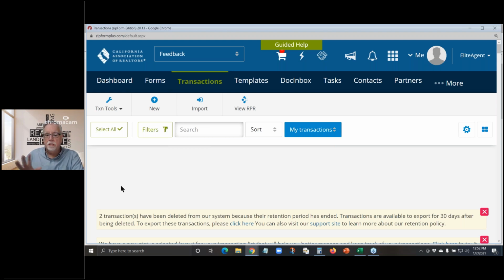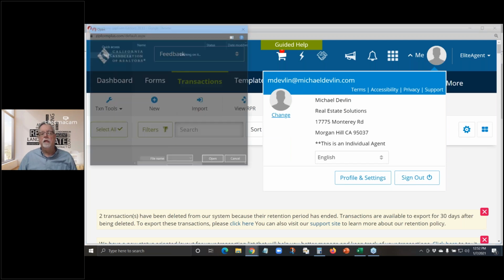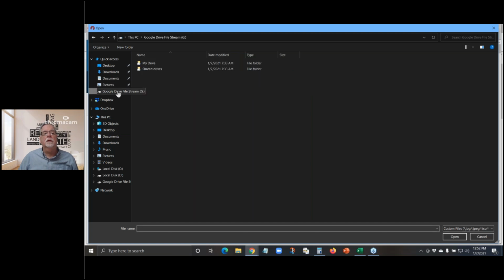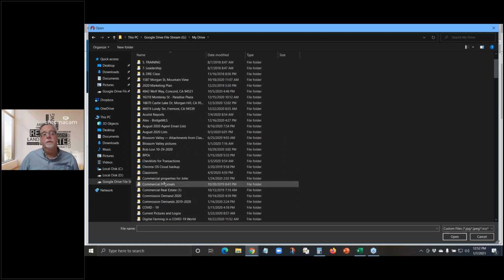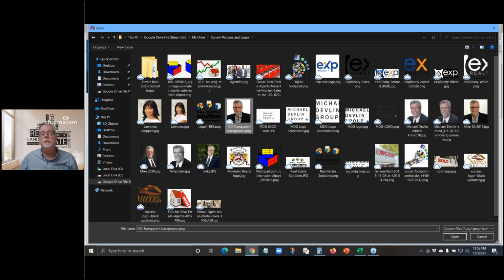Now, if you've logged in and you look up, I don't know, sometimes the picture shows, sometimes it doesn't. It doesn't actually show on anything. But if you're a typical real estate agent, you want to see your picture as often as you can possibly see your picture, right? Isn't that right? You want to see a big picture. And so how about that?